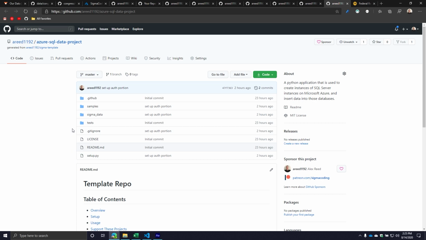So we are going to start slow and focus on just the SQL database. We will walk through creating an account on Microsoft Azure. Then we're going to show how to use Python to manage the subscription that you have and do different things like create resources, like SQL databases or virtual machines or whatever it is, and then take information from our data collection repos, like the financial news aggregator or some of these federal data sources, and show you how we can possibly put it into a database.